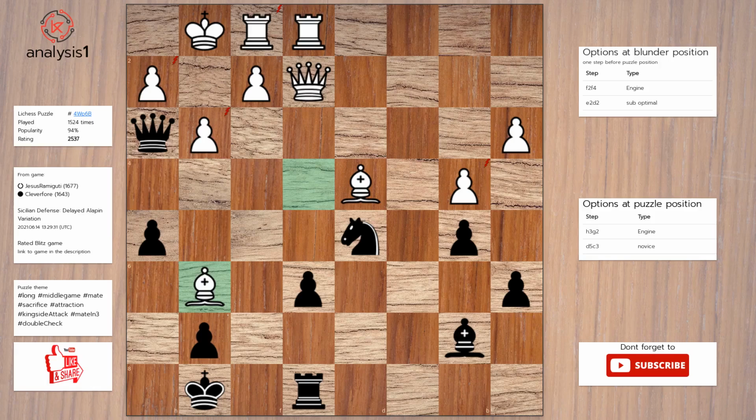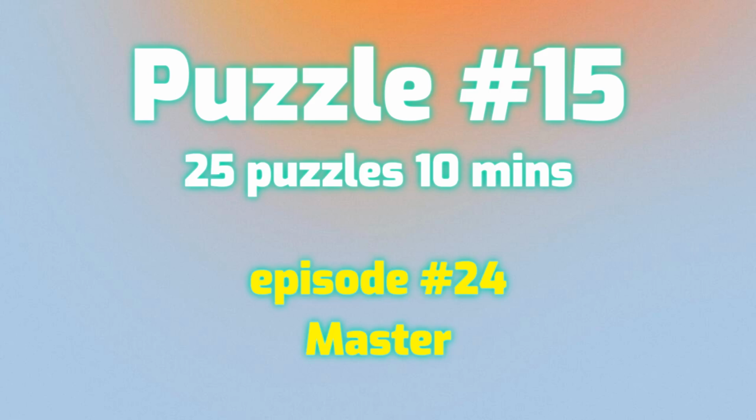Next, threats in this position are: knight takes pawn. Queen takes pawn, check. Queen takes rook, check. Queen takes pawn, check. The checks are: queen takes pawn, check. Queen to g2, check. Queen takes rook, check. Queen takes pawn, check. Here is the solution to the puzzle. Queen to g2, check. King takes queen. Knight to f4, check. King to g1. Knight to h3, checkmate. Let's see the next puzzle.